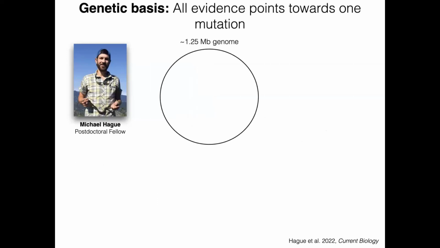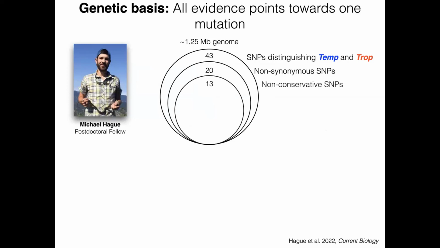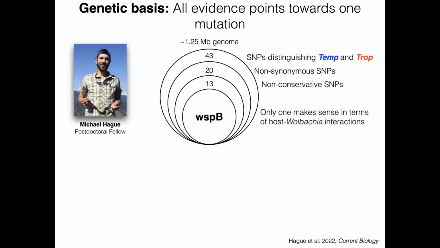And so then we say, okay, well, how closely related are they? Can we do some genomics to try and figure out what things that differ between these two variants might matter? And there's so few variants, we can start to whittle it away. I'm not showing you every single thing that varies, but basically we get it down to 13, and there's nothing that makes sense for interacting with hosts in a way that could affect transmission other than this surface protein, Wolbachia surface protein B. And so WSP, another Wolbachia surface protein, is well known because it's been used to type Wolbachia for a long time. This relatively conserved locus, you can use to type Wolbachia in PCR assays and stuff.